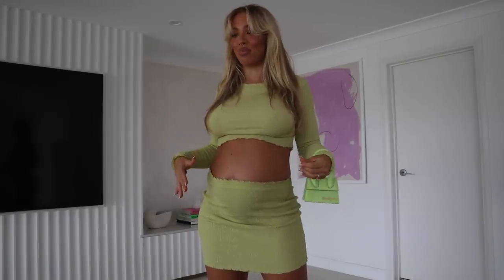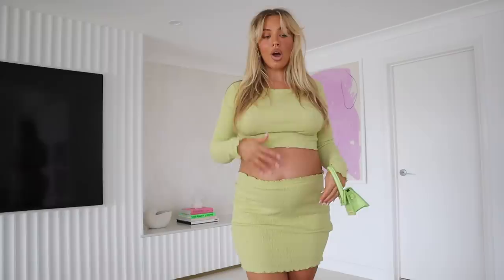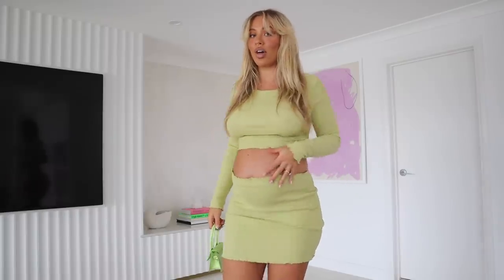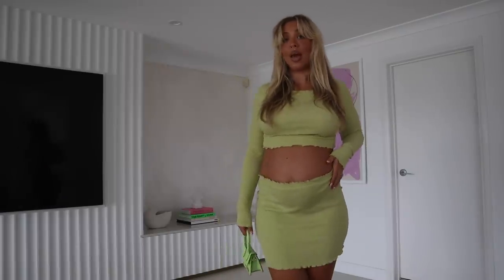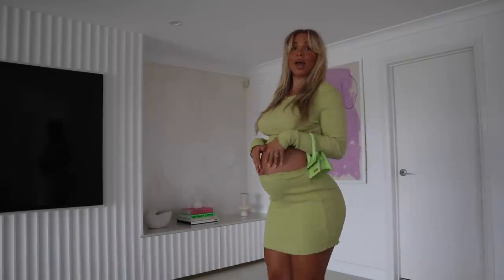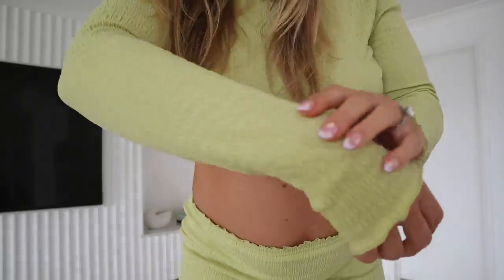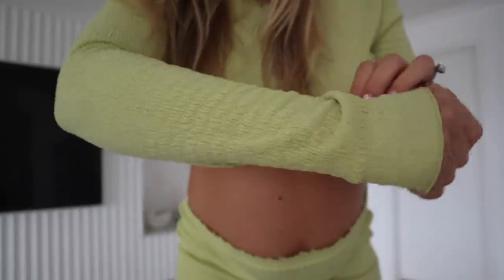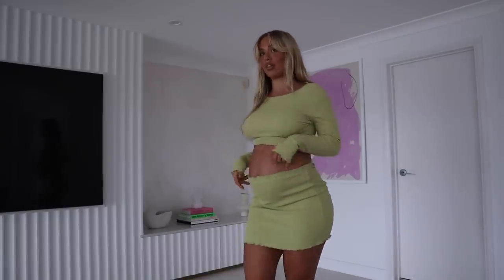I don't know if you guys can tell but I am loving green at the moment — and this green in particular is to die for. This is probably my favorite outfit of the entire bunch. This is the You Better Work Crop and the Feeling Fancy Mini Skirt. You can dress it up or down — wear it with sneakers to dress it down, or pair it with some heels. This fabric is like a stretchy crepe and it is really really nice. I love the little frill detail and it's super lightweight — I would still wear this in summer.